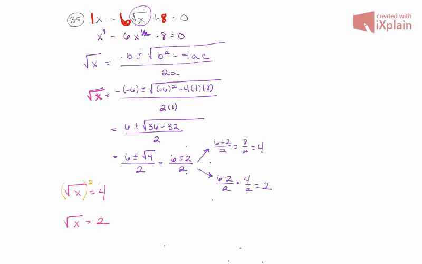I'm going to have to square both sides. I square the left-hand side in order to break that root, so I'm hitting it with its inverse. And then I square the right-hand side to keep everything balanced. So my answer is really going to be 16 and 4. Those are your two solutions, and there you go.